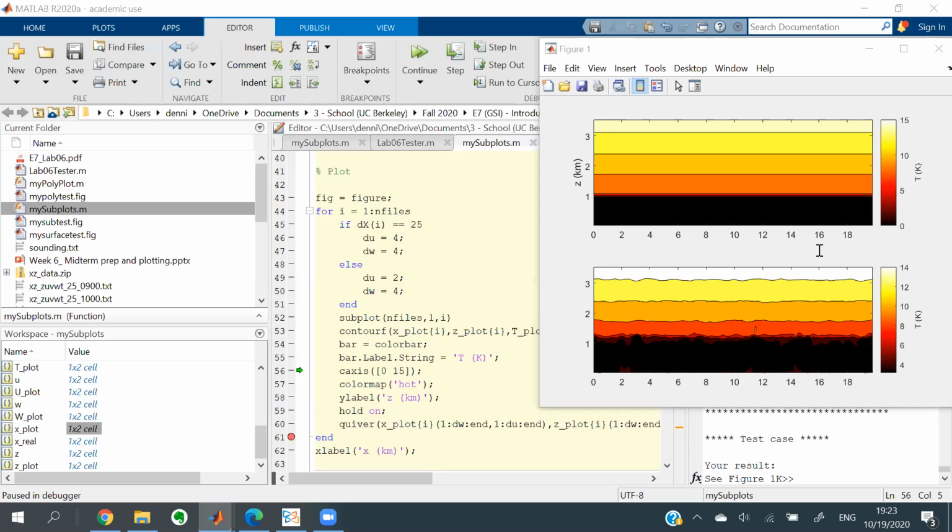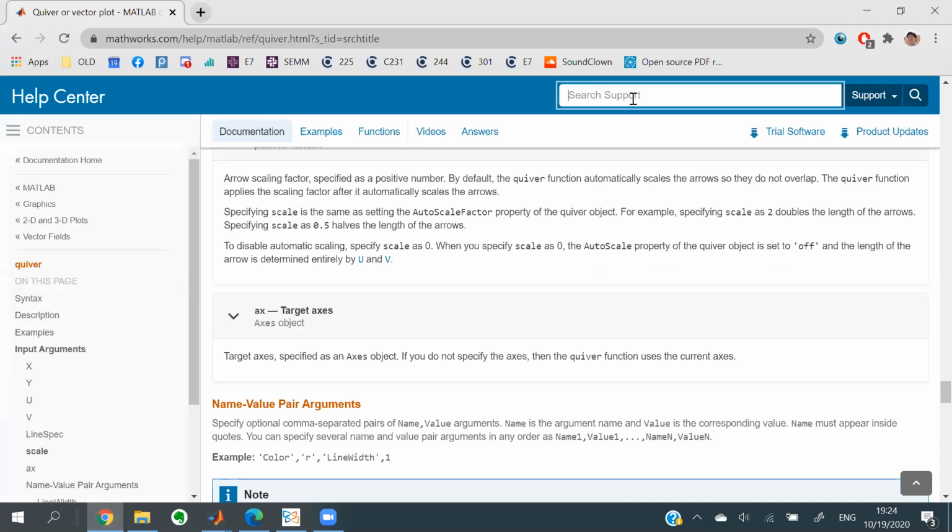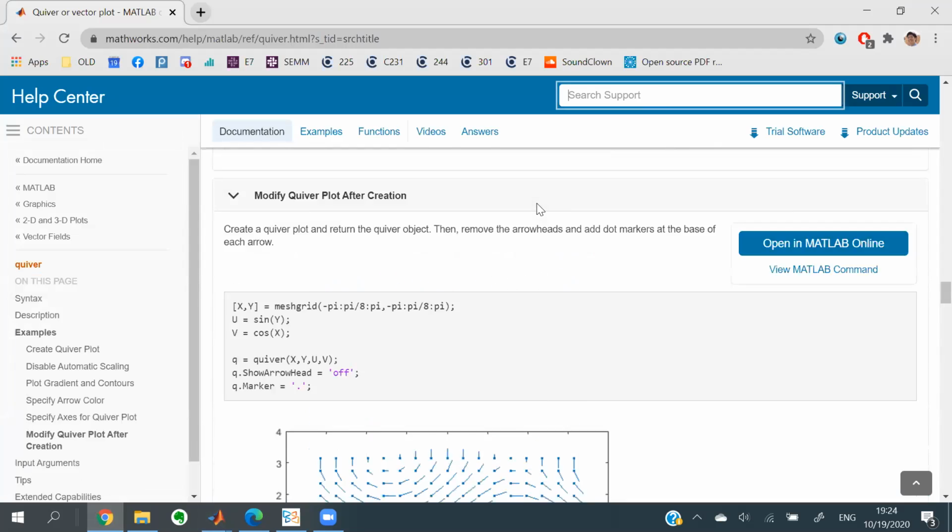Okay, let me check the chat. Quiver function. Yeah, we can go over that. Someone saw my desktop background. Let's see, quiver function. It's basically a slope field.